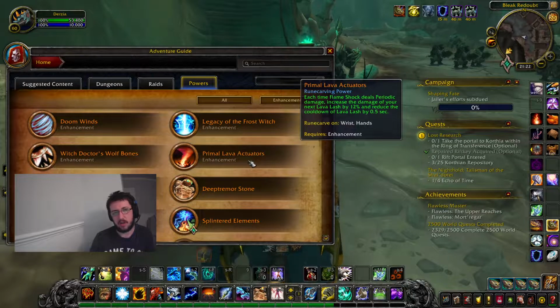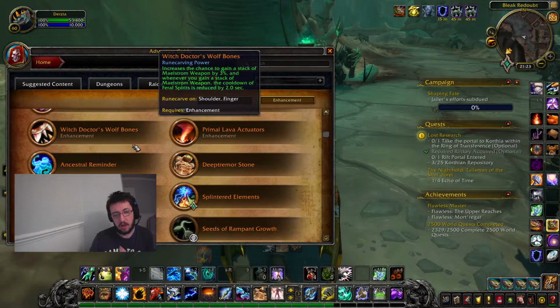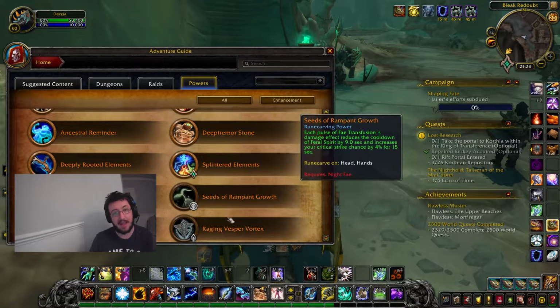Primal Lava Actuators has some, I'd say it looks hopeful, but I still think it's going to be your niche builds. And then these two are your main ones. Just get them two, and then you're happy. You don't really need to bother with any Covenant abilities, because you're going to get them anyway.